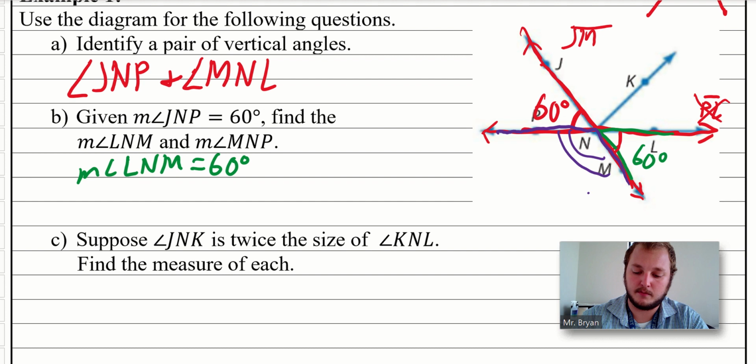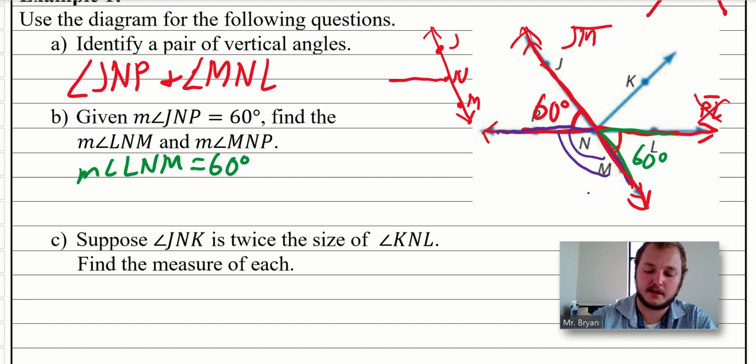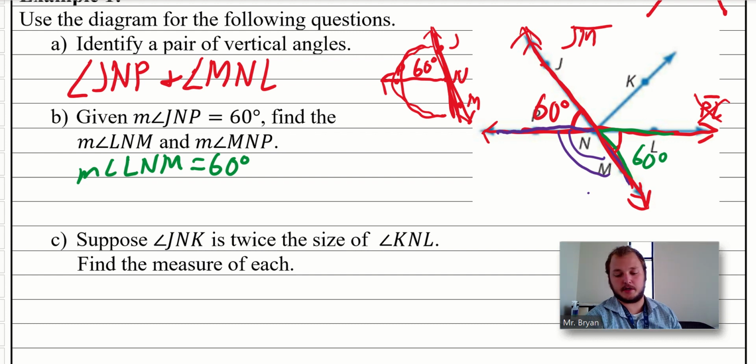Write this again, JM, this line right here. Okay, and if I want to simplify this, I'm just going to draw this line out to the side a little bit. Okay, I have J, I have M down here, I have N kind of in the middle, and I'm just going to draw the left side of this picture so I can visualize it a little bit better. Okay, we have P, we have 60 degrees, right? And we said if I have a straight line, that straight line JM right here, I know that the angle measure of this whole thing is always going to be the same thing. It's always halfway through a circle, so it's always 180 degrees.